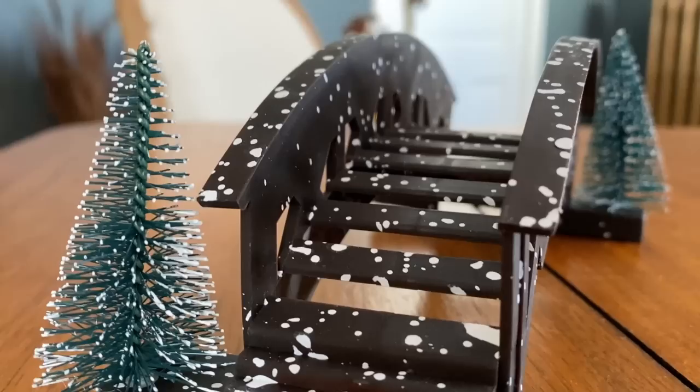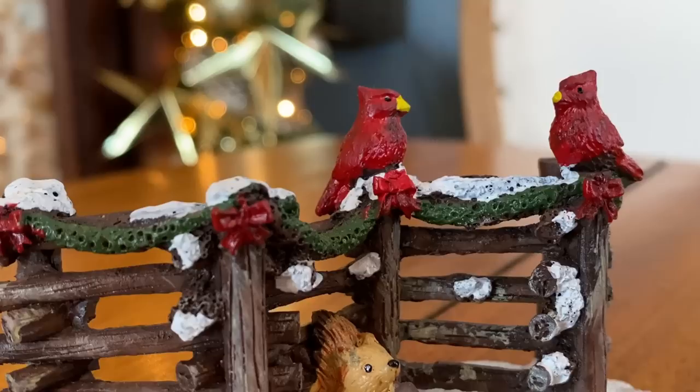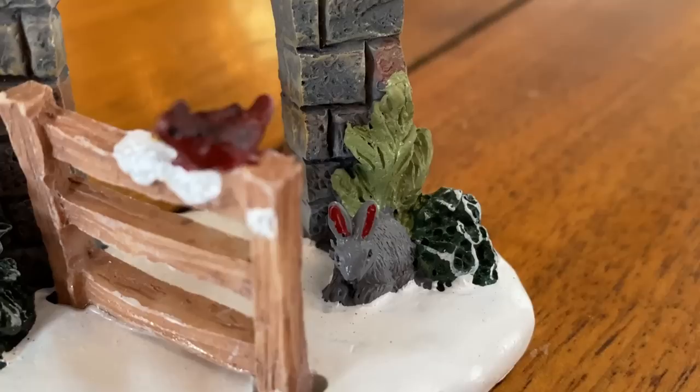I also found this cute little bridge, which is another thing I'll be adding to the existing Christmas village. This other new village piece I won't be adding to the existing village because there just isn't space for it on the radiator, but I'll probably have it somewhere else in the house as its own little decorative thing. I also got two of these little rustic fence pieces. They have little cardinals sitting on them, decorated with a Christmassy garland and a little squirrel, so that will be a fun addition. And this little brick or stone arch — another fun addition. I just love the little Christmassy accessories for villages because they really do add.